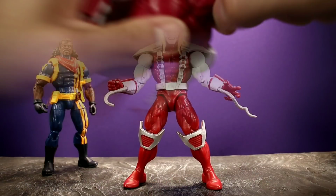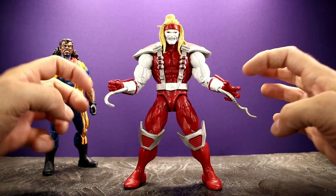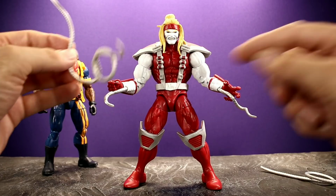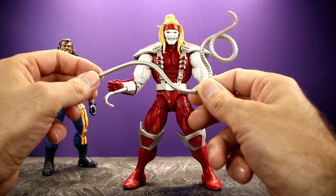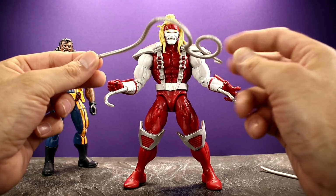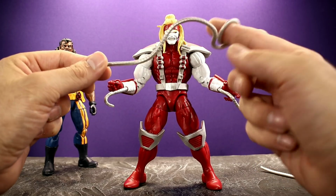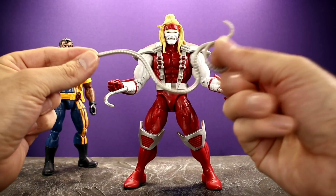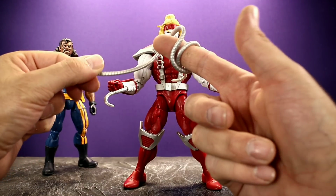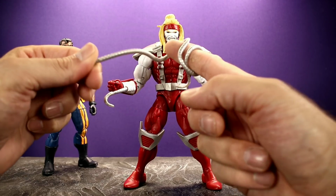We'll see. And for his accessories, he comes with 2 sets of tentacles. The first set is a really short pair, and then he has another pair which is already kind of bent up. And they don't have bendy wires, and I think that would have been the way to go because these things are too small and too weak to support any character. You can get a character wrapped up in here, but it's not really going to hold it, and you're kind of confined to just doing it with this here. You can't really do too much else. Nothing is really going to look like it's wrapped up tight because it's pre-bent. It kind of wants to go to its natural state.